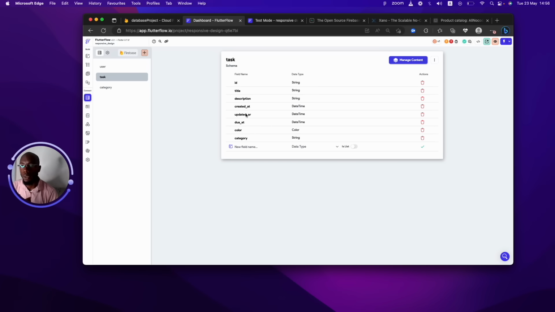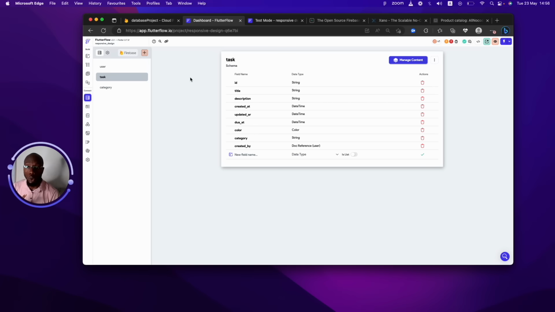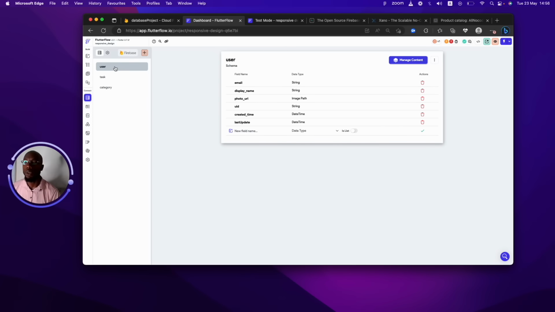And then there's another thing you want to do. You want to do either of two things. You want to either add the creator here, like so, created by here, and you add a reference like this. You could add a reference and call it the user reference, and you say check. That's one way to do it. Or another thing you can do is to come here as a task like this. Come here and say task.